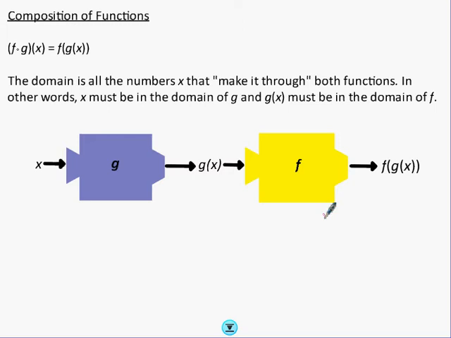To get f of g of x, I have to start with x. I stick it into g of x, and whatever that spits out, I feed to f of x, and what that spits out is the composition of functions. The way that we write this, we either write f of g of x, or we write it this way with an open circle there. I prefer writing it this way. Whenever I see it like this, the first thing I do is rewrite it like that. Let's look at examples, and hopefully that'll clear up any confusion you might have.